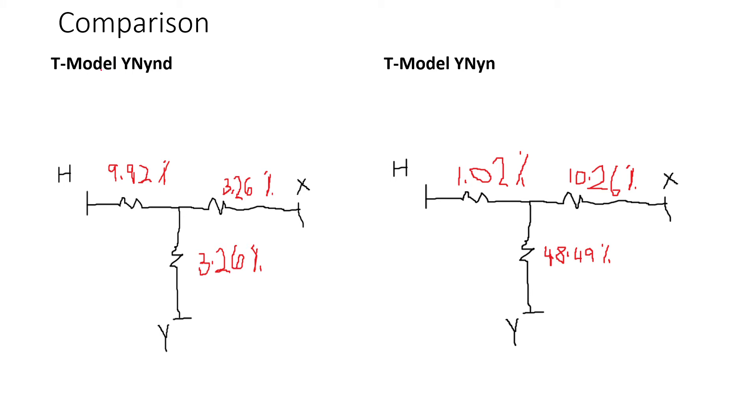So now I'm going to compare. If you remember part 1, I did the video on a grounded Y grounded Y with a delta or a buried delta winding. This video part 2 is just grounded Y grounded Y. So basically in this part, you have a grounded Y, this is the high side, this is the low side, and you also have a delta stabilizer winding. In this side I have a Y grounded Y, a grounded Y, but I don't have this delta here. So that's the only difference. Using the same kind of transformer, the only thing that's really different is we don't have this delta in this transformer.